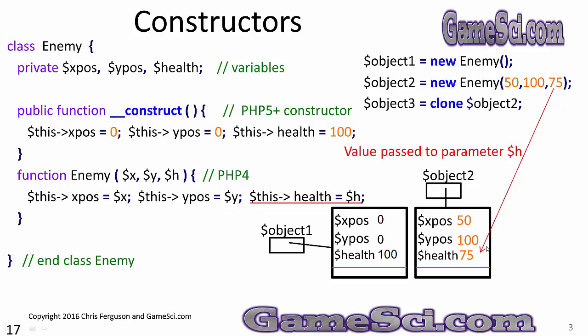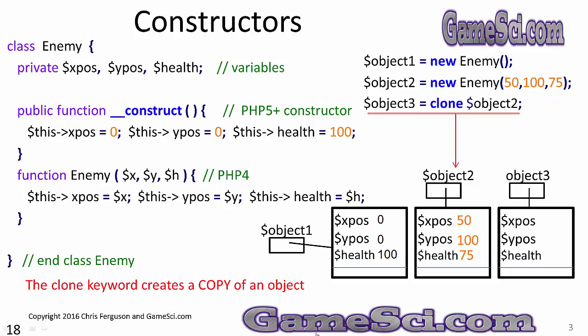Technically, this arrow is wrong. Technically, this arrow should point to $H, and then from $H to the health variable. But that's what we're doing here. You can build a constructor with or without parameters. You can do it PHP 5 style, or you could do it PHP 4 style. I can't show you all the different combinations here, but these are two good examples. A constructor that has no parameters and sets default values, and a constructor with parameters that allows you to assign whatever you'd like to the object's property.